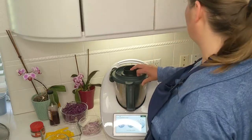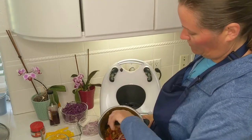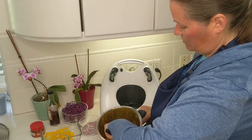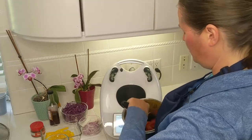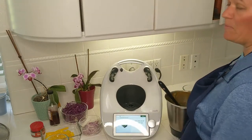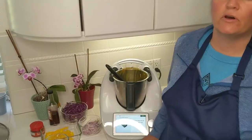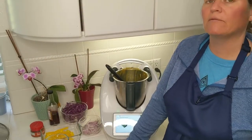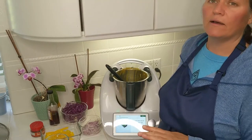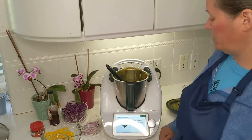Alrighty, that was 30 seconds. Let's take a look. Maybe not the best way to mix something up, so I'm just going to take my spatula real quick. And now this is going to go into the oven. Transfer onto one of the prepared trays. It makes a good amount, so you definitely want to use something like a cookie sheet so you can get it mostly into a single layer, so things can cook and crisp up while they're in the oven.